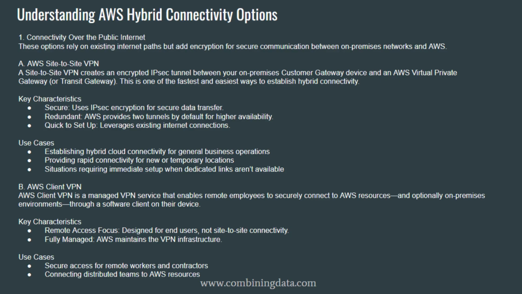Let's now talk about AWS hybrid connectivity options, which describe the different ways you can connect your on-premises environments, like data centers, offices, or remote users, to resources running inside AWS. In real-world architectures, companies rarely move everything to the cloud at once. Instead, they often run hybrid environments, where some systems stay on premises while others run in AWS. For that reason, AWS provides multiple connectivity options depending on your performance, security, cost, and availability needs.